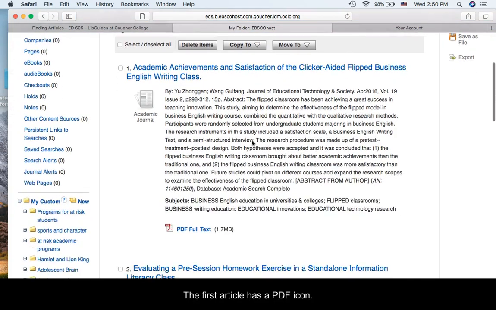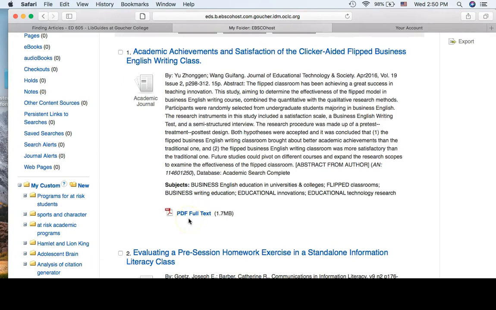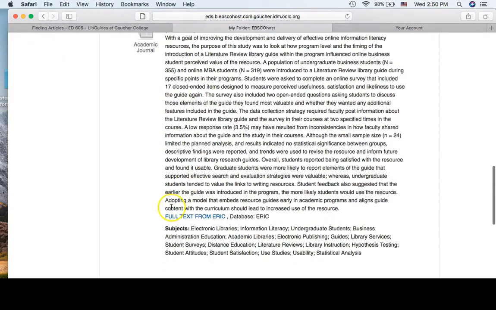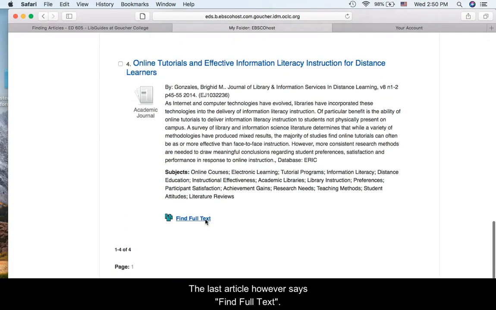The first article has a PDF icon, so you can click on that icon and get the full text of the article. The second 2 articles say full text from Eric, and if you click on that phrase, you will get the full text of the article. The last article, however, says find full text.